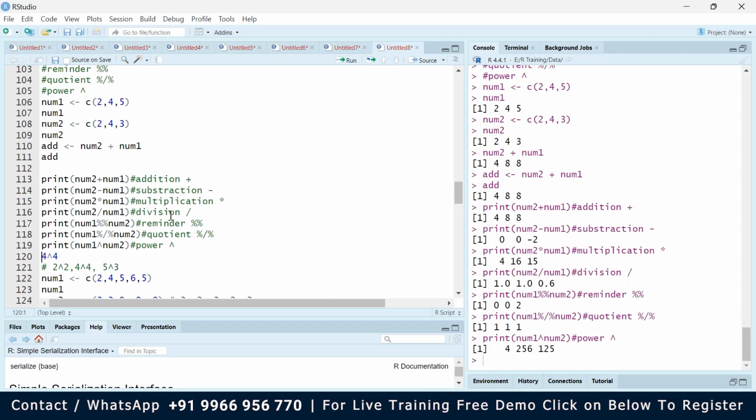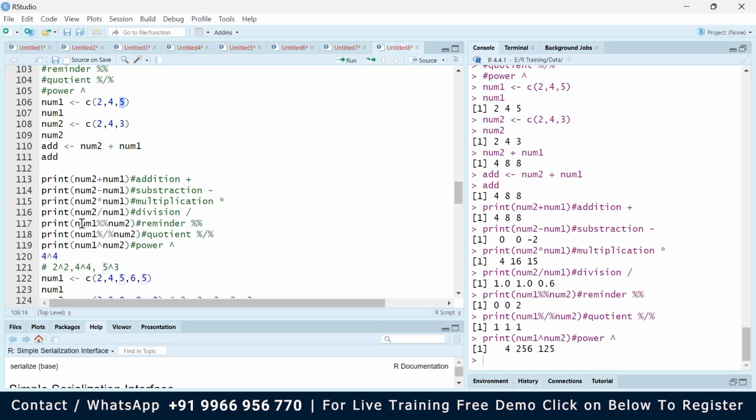Power calculation is the same, right? Here I'm using num1 to the power num2. So 2 raised to the power 2, that is 4. Then 4 raised to the power 4, that is 256. And then 5 raised to the power 3, that is 125.